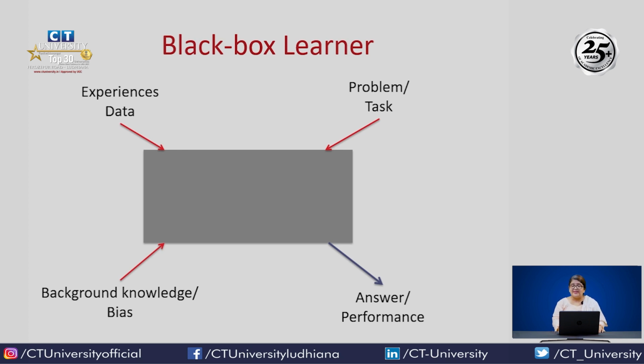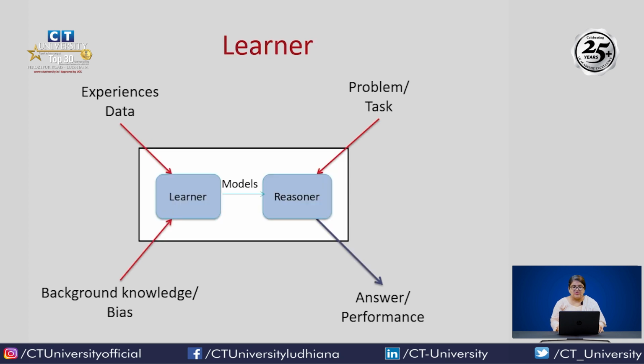But I would like to tell you that it is like a black box learner problem. Black box learner problem means if we give some task to the machine, you are not aware of the internal coding of that AI, and you get the final output out of it. Experiences and data are sent as input, problems and tasks are sent as input, and background knowledge is sent as input, and we are not aware what is happening inside, and then we get the answer. But nowadays it is possible to understand the internal coding because we are very particular with the problems. When internal coding is known, we come to the next level of artificial intelligence, which is known as explainable AI.